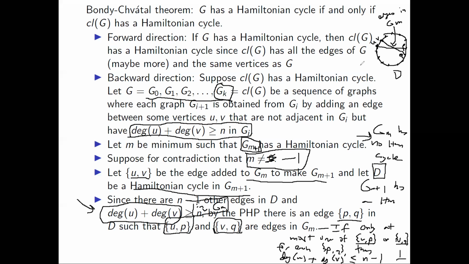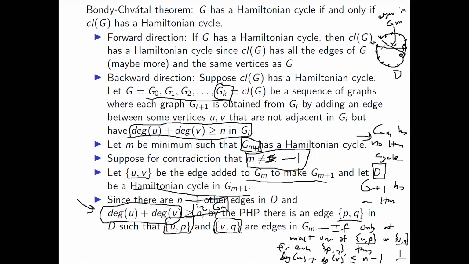What does that mean? Well, this picture, all of it is in GM except for the edge between U and V. So between U and V, that's the only part that's not in GM. So I'm going to erase that. So we have V right here, and then we have our whole cycle there.